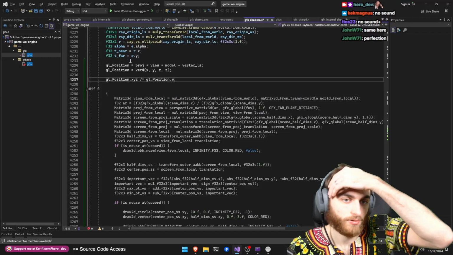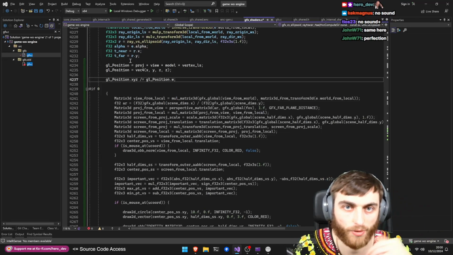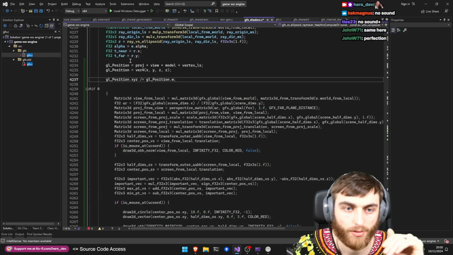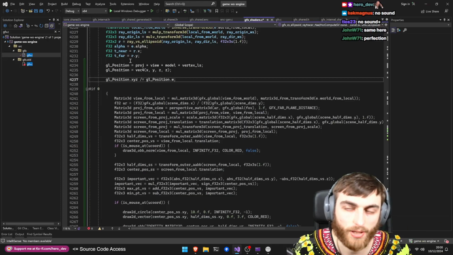So that will then snap it all into normalized device coordinate space, which is -1 to 1, including the Z. But the W will stay as the original Z value.